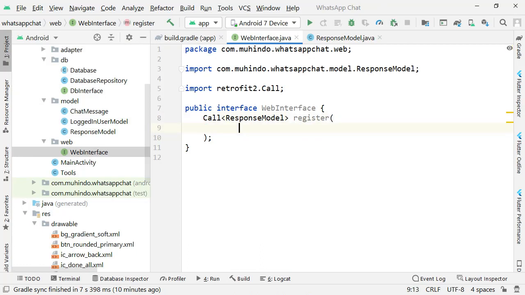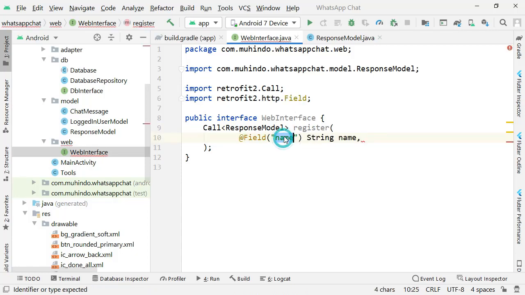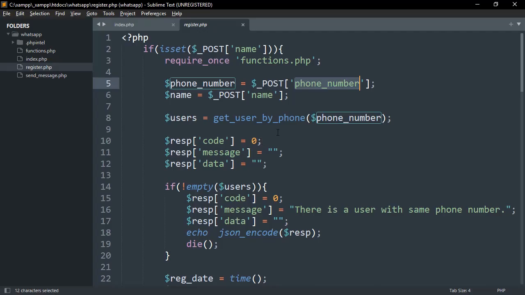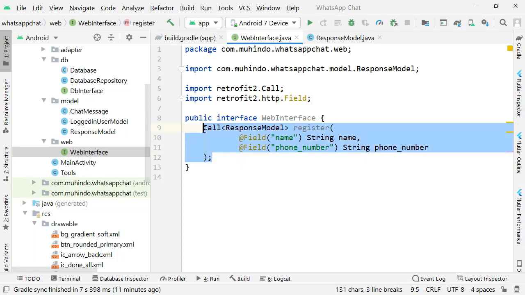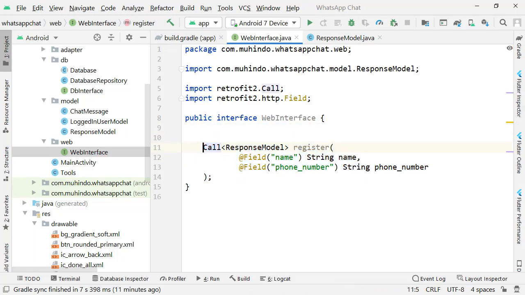You see here, we put here @Field, and then you give a name. Let me copy it and do it here. Okay, so you come here on register, open the bracket. You see I've been creating it. So you just input @Field, and then you open the bracket and you put here what you're going to send to the server. Of course, we're going to send the name, and the other thing that we're going to send, so I'll duplicate this one, is going to be a phone number. Okay, so I'll put here phone number and add here phone number, and then remove this last comma. So these are the two things that we're going to send in the form of post to the server when you're registering a new user, a name and a phone number.